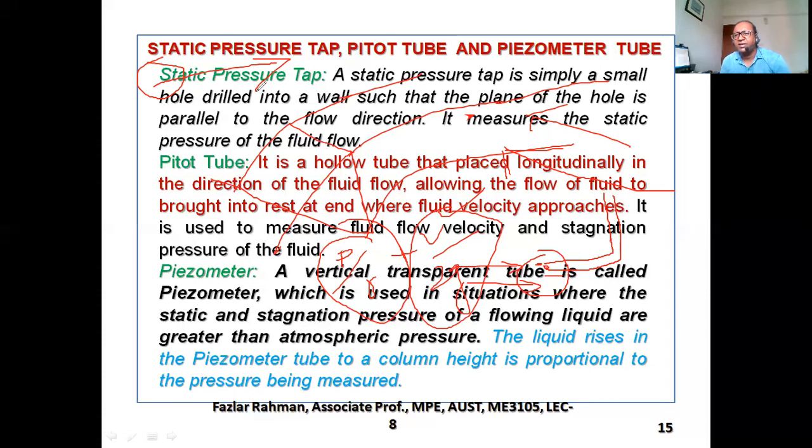So it is the same thing in the fluid. In any region where you stop the fluid flow, there will be an increase of pressure. How much the pressure is increasing, we can measure with the pitot tube. And not only pressure, by using a pitot tube you are also able to measure the velocity of the fluid.